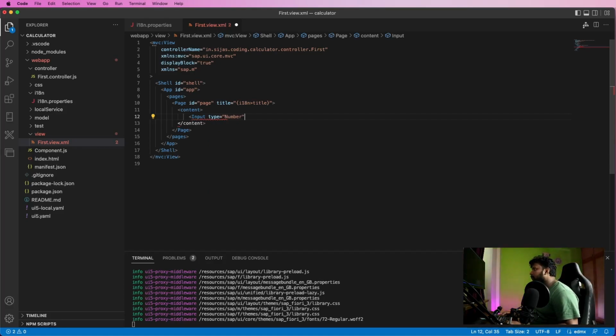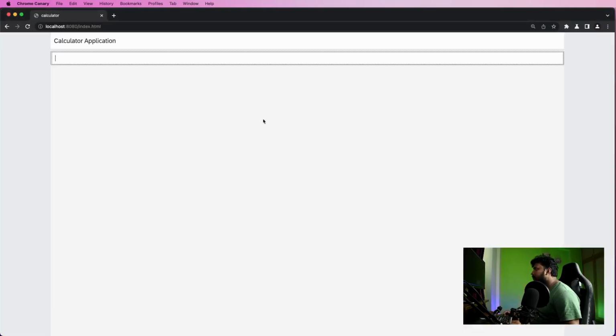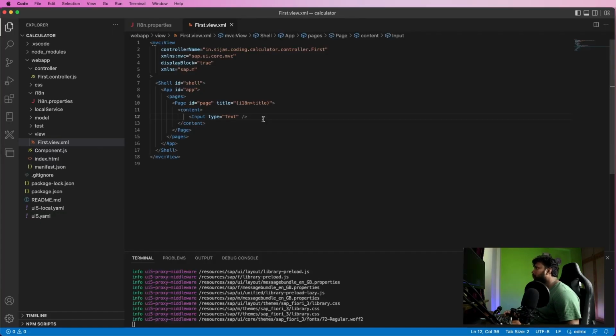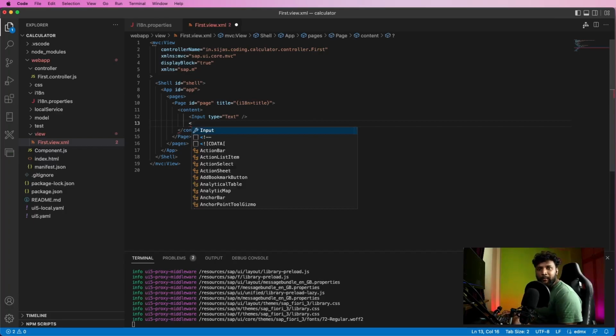Let it be number. Before going to number, I can show you some, so let me use text for now. And yeah, for now that's it. So with this, I can see an input. Perfect.